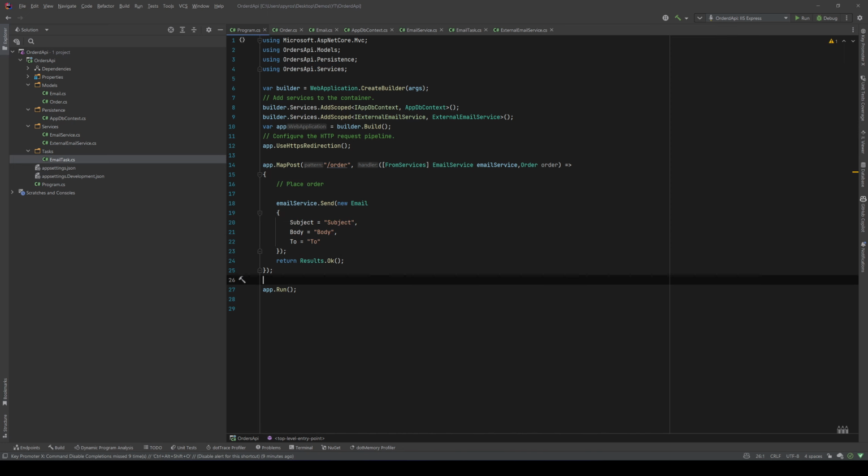Okay, so what we did now, we ensure that even if that email failed the first time, we will actually notify the user that their order has been processed.